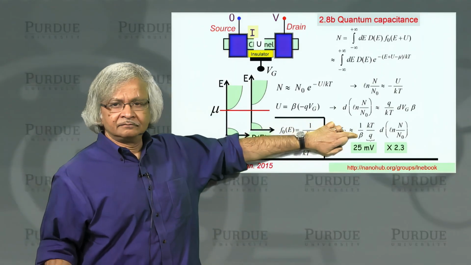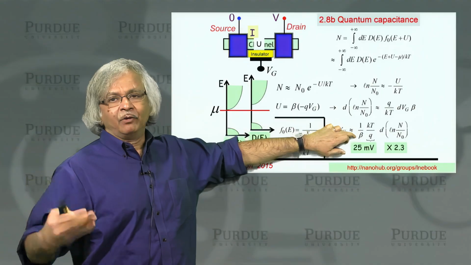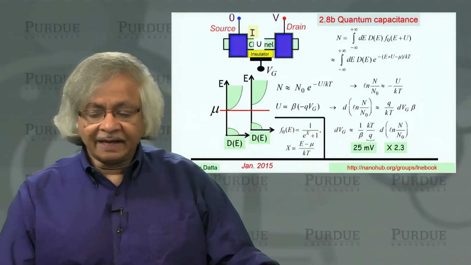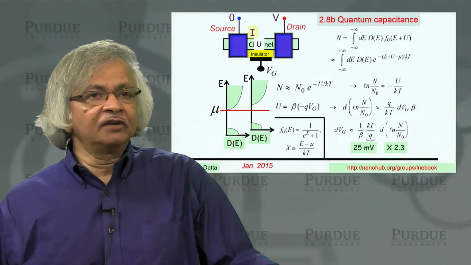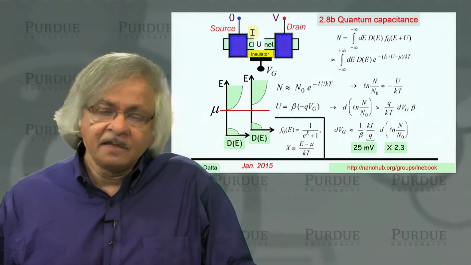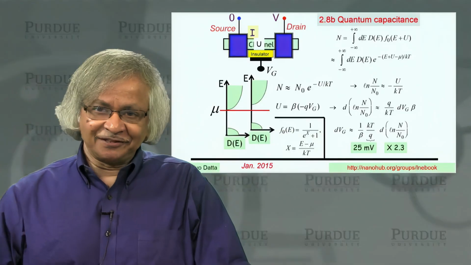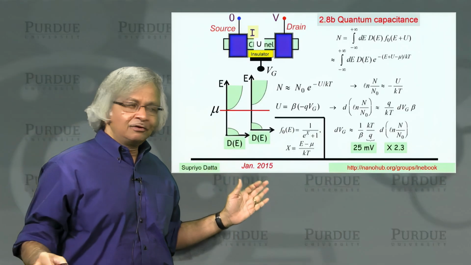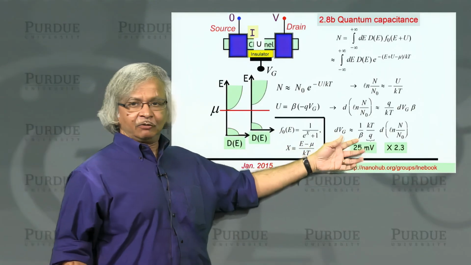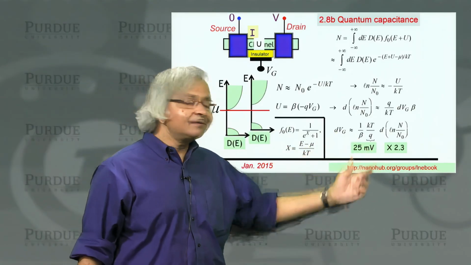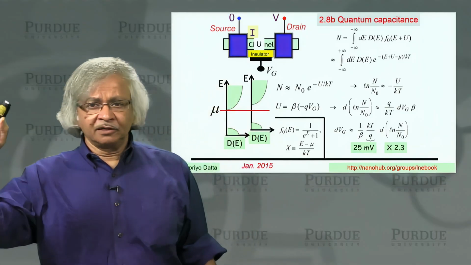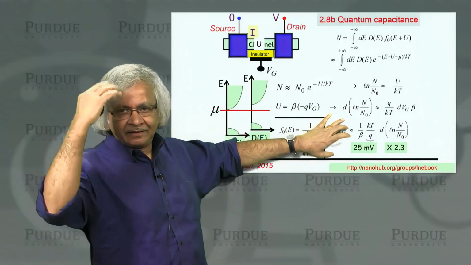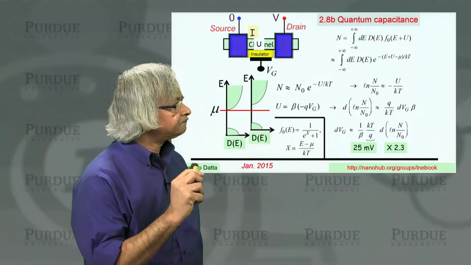Now, if you were, say, measuring 80 millivolts per decade, people would say, well, you need to work on your beta. Beta is probably not 1, maybe it's 0.8, and so that's why you're not getting 60, you're getting something bigger. On the other hand, if you get up and say, I'm measuring 40 millivolts per decade, well, you immediately get everyone's attention, because either you have made a big mistake, because beta can't be bigger than 1, so 60 is about the best you could expect, or you have discovered something important. So the point is that that's the criterion everyone carries in their head, the 60 millivolts per decade.